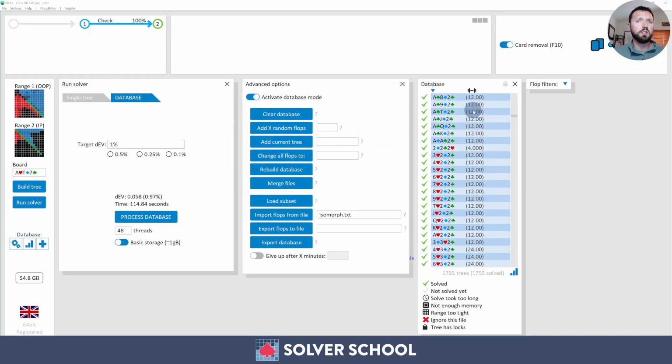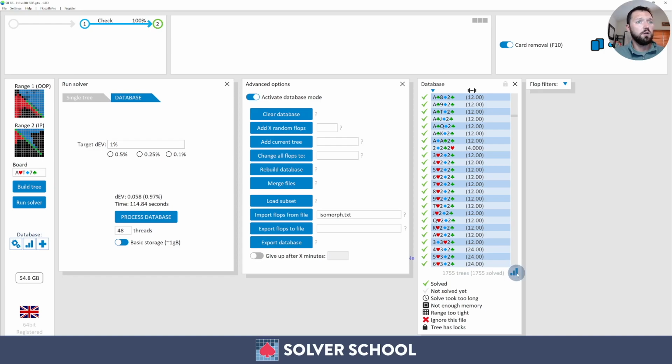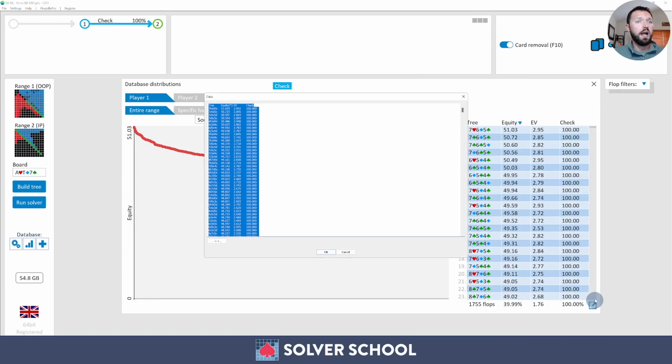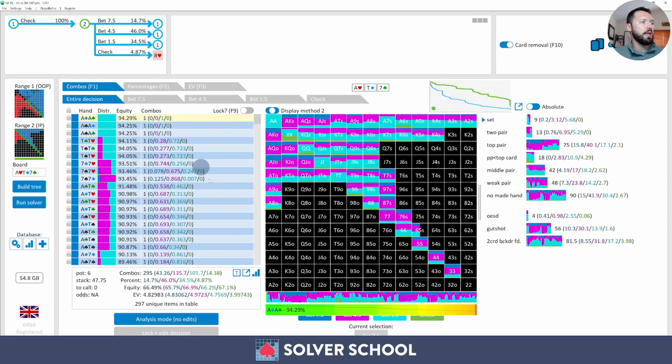The last 2 things are smaller things to call out. There have been a lot of UI updates to the overall game tree. For instance, one of the things I really like is if you click on this export button for all of these game trees, GTO Plus has added this summary down here at the bottom. It's probably better to show that if I go into the game tree itself and pick an option here.